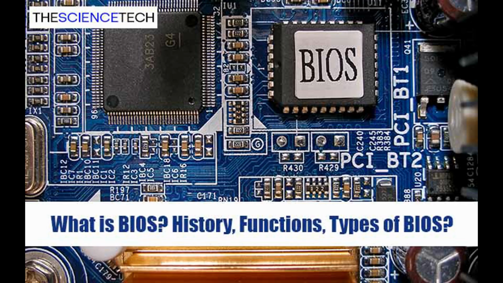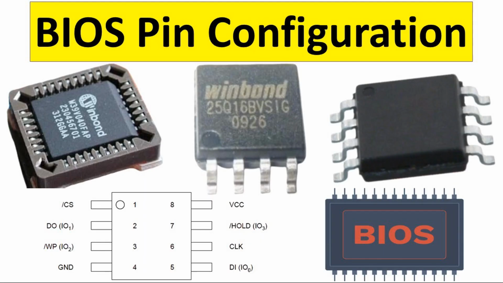Peripheral configuration. Various peripherals connected to the system, such as USB devices, keyboards, mice, and network adapters, are detected and initialized by the BIOS. This involves identifying peripheral devices, configuring their settings, and establishing communication protocols to enable interaction with the operating system.